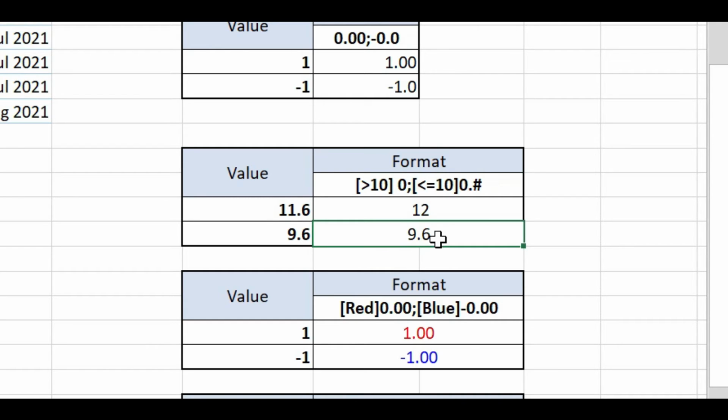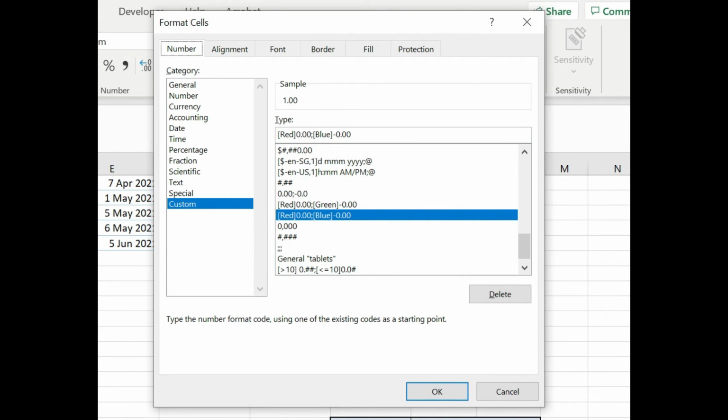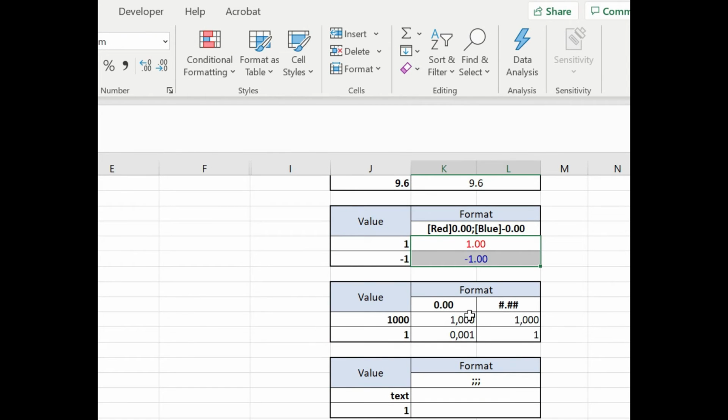And we can even change the color of how it appears. So for example, if for positive numbers I want it to appear as red, and for negative numbers I want it to appear as blue, then this would be the formula for what you put into the cell format. So to show that I'm not cheating you guys, see, this is exactly what you can see here. Okay, then we can even put in commas for thousands and millions, like so.